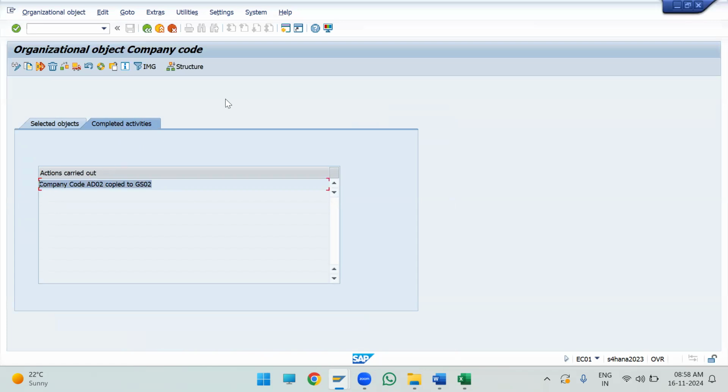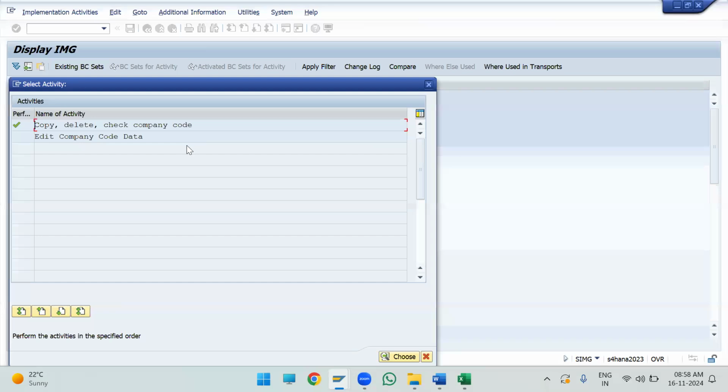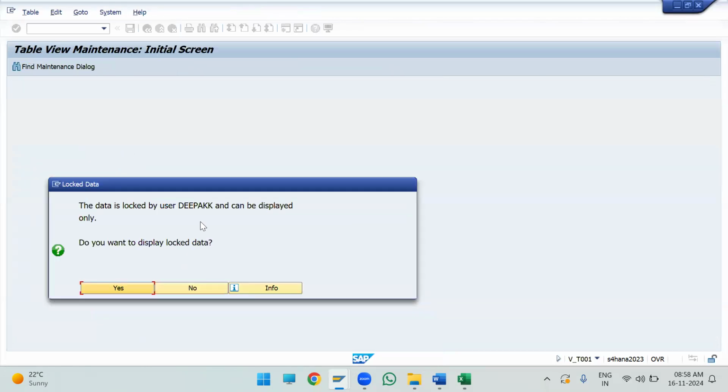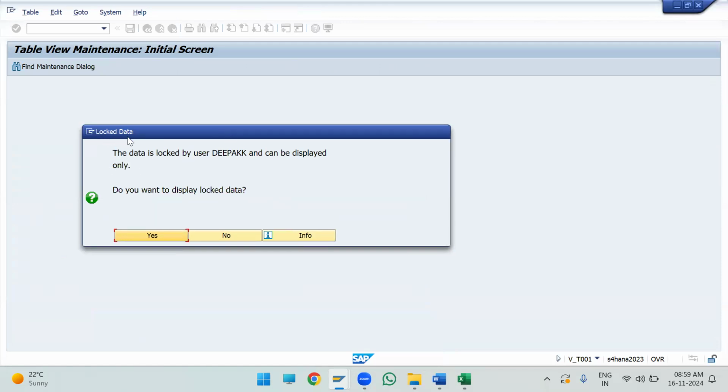Now what is the next part? We have to click on back, then edit company code data. Why is this error message coming? The error message is: the data is locked by the user Deepak and can be displayed only.